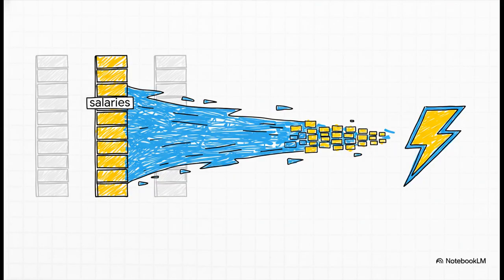And this is where the column store reveals its own superpower. It goes straight to the salary column file and just reads that one continuous stream of numbers. That's it. It's unbelievably efficient. Plus, and this is a huge bonus, because all the data is the same type, just numbers, it can be compressed incredibly well, making that read even faster.